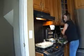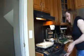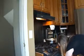Okay. Now all we have to do is set it in the oven at 375 degrees for about 20 minutes. You just want it to get all bubbly and the phyllo to turn golden brown.